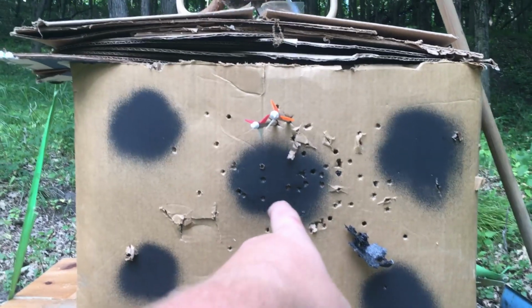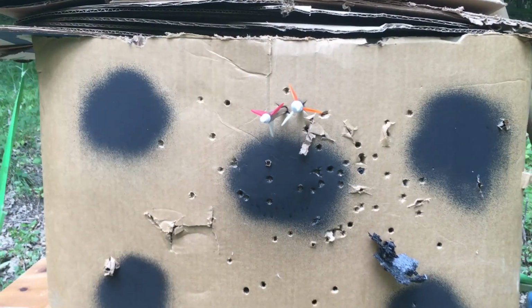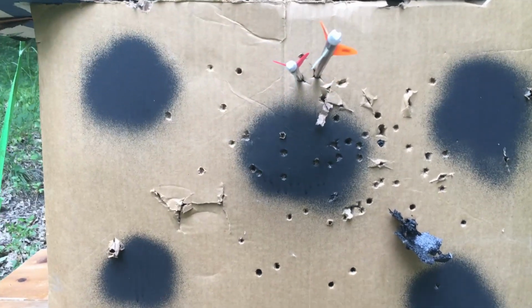So I was aiming at this guy, hit a little bit high, but what we're focusing on right now is how they compare to each other, and I'd say that's pretty good. Like, I can barely get my finger in there. Also, look at how they cut. 4-blade, 2-blade. We'll move it back to 40 yards and then we'll get into the fun stuff, trying to wreck them, so stay tuned. Alright, 40 yards, let's go.